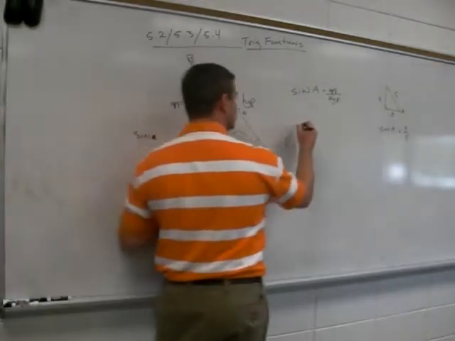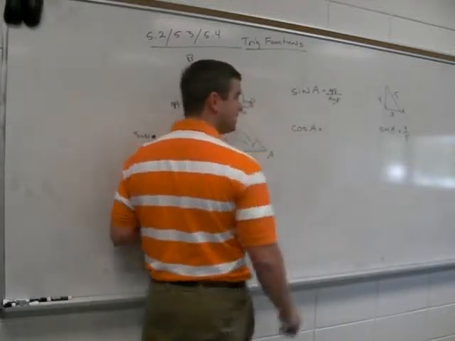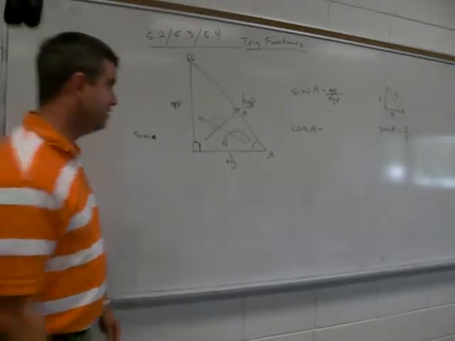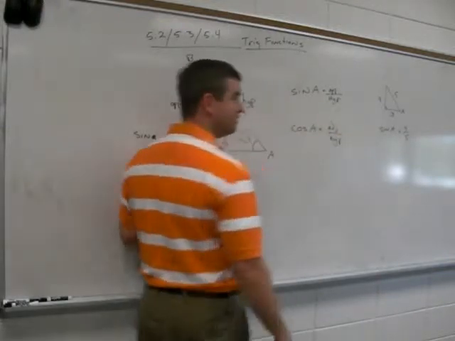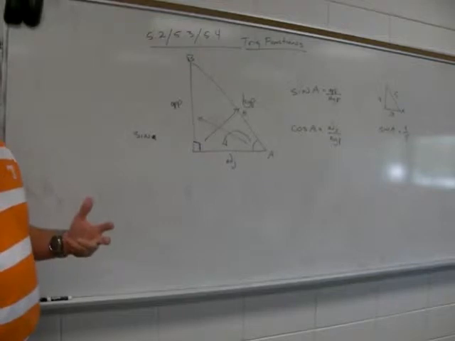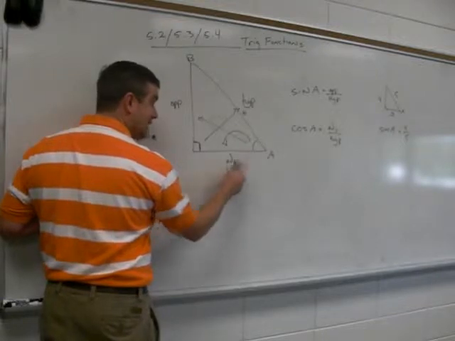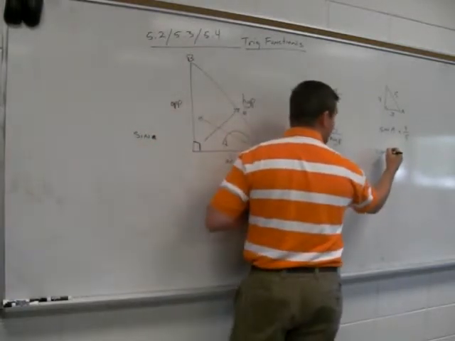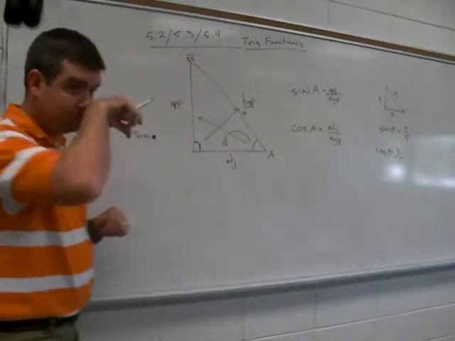All right. Cosine. Cosine is actually written like this. We just abbreviate it COS. So if I'm talking about the cosine of angle A, I need to know what the ratio is. Anybody know? Mitchell? Very good. Adjacent over hypotenuse. That's the ratio. If I'm talking about angle A, here's the adjacent side next to it, and the hypotenuse is always the hypotenuse. So on my little example over here, what would the cosine of angle A be? 3 over 5. Very good.